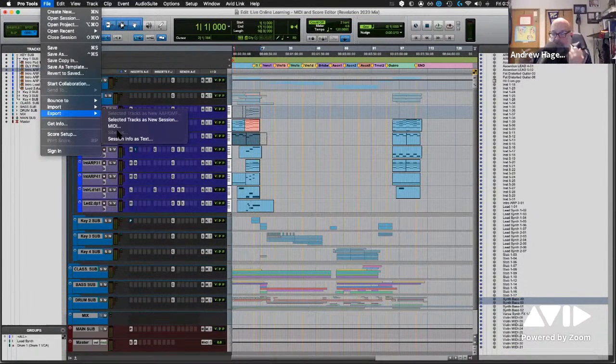So if you're going to start writing in Pro Tools and then continue to do serious publication, what I would do is my writing in Pro Tools, and then export my MIDI tracks to Sibelius, and in Sibelius, that's where you do your fine tweaking, your really refined stuff. You put in your glissandos and your cymbals and the whole nine yards, lyrics and all that stuff that you can't do inside of Pro Tools. Then you spit out your parts in a way that is engraver ready, which is not what this feature is for. It's really important to know that the score editor and MIDI editor inside of Pro Tools is designed for the creative process, not necessarily for publication.